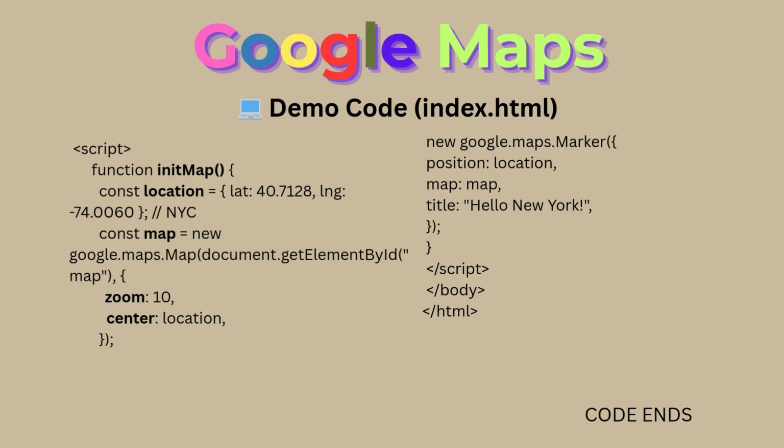The 40.7128 and minus 74 longitude, this is all geographical information. You can get it from a code itself. No problem. Even if you Google it, type it, you can get it. What is the latitude and longitude for New Delhi? So like that you have to mention inside this index.html. This location is over. Next, map.